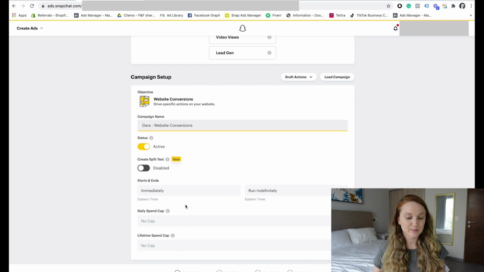Now next we have daily spend cap and lifetime spend cap. Something I want to point out immediately is that Snapchat ads does not have campaign budget optimization or CBO. So you will always be setting your budget at the ad set level. However, if you want to have a spend cap so that the Snapchat ads will not be spending across a certain threshold over a lifetime or daily, then that's where you would set that cap. Now, I tend to not use daily spend cap or lifetime spend cap because I find Snapchat ads actually does a good job regulating itself by using the budget that is in the ad set level. So once we have all that set up, we are ready to go to the next part.